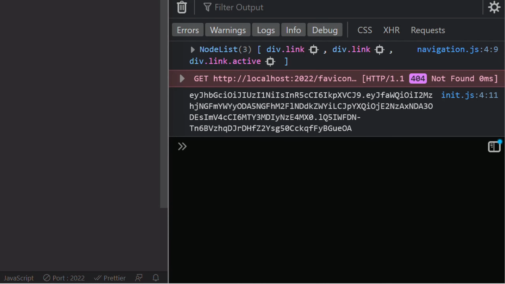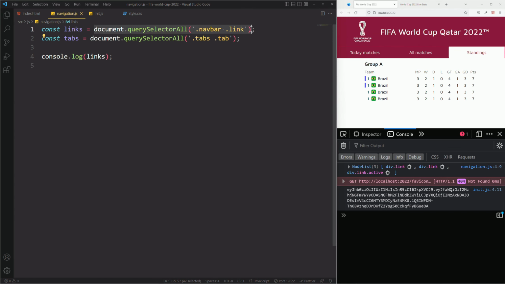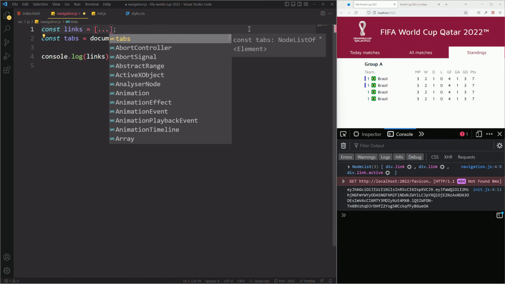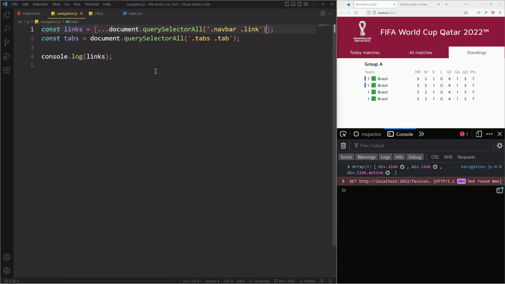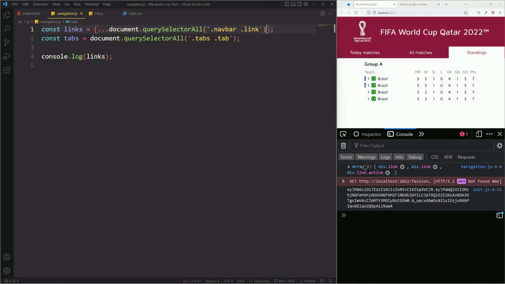If I want to make this an array, I just need to spread that node list and put it in an array. Now if I hit save, you can see that this is now an array. Now I'm going to do the same thing for the tabs.